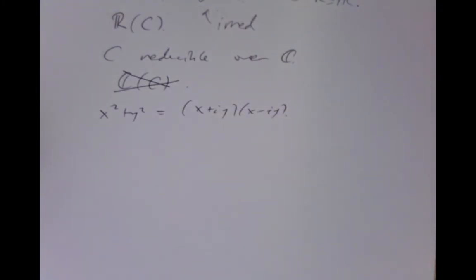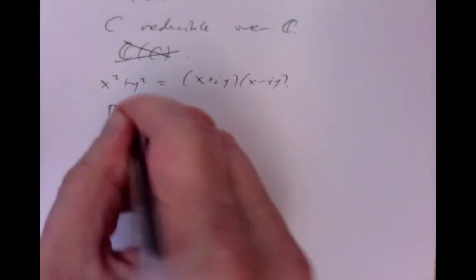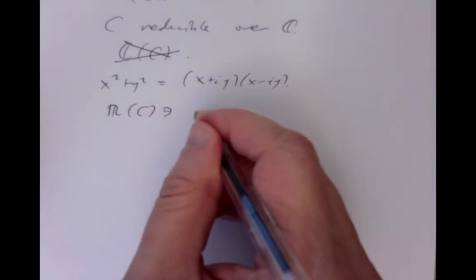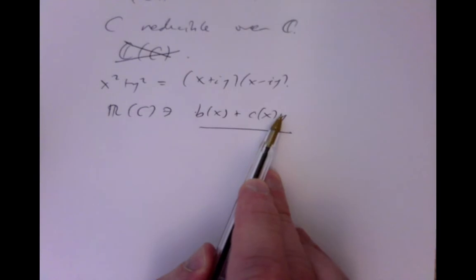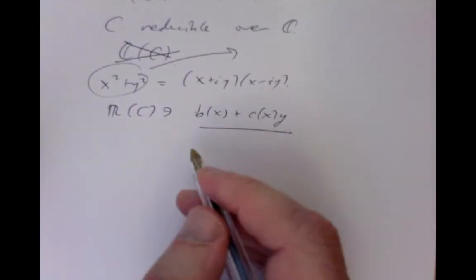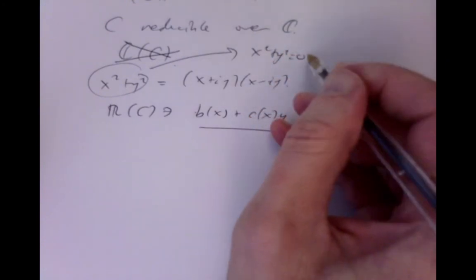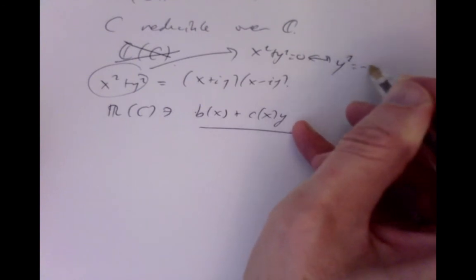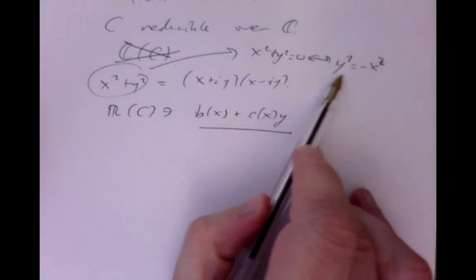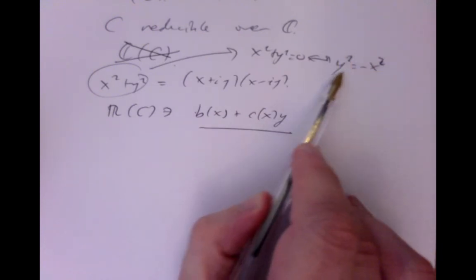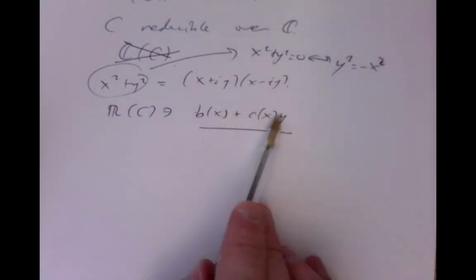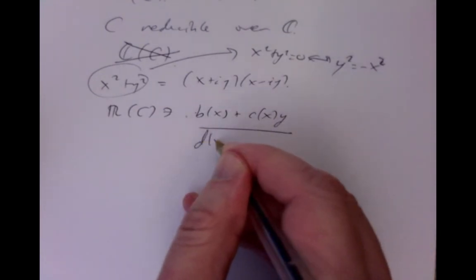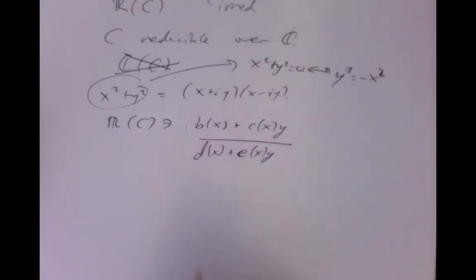So what does this do? What effect does this have on our picture of this field? What do the elements look like in this guy here? Well, every element is going to look like a ratio of polynomials. But I'm going to write them with only one linear y. Why do I do that? Because according to our equation of the curve, x squared plus y squared is 0, which we can rewrite as y squared is minus x squared. So if you have any polynomial in x's and y's, every time you hit two y's together, you can replace it by a minus x squared. So any term that's more than linear in y, every quadratic or higher order term in y, I'll just replace with its expression in x's. And that way, I can always write it as linear in y. And then the denominator will be some denominator, similarly, only linear in y at most.